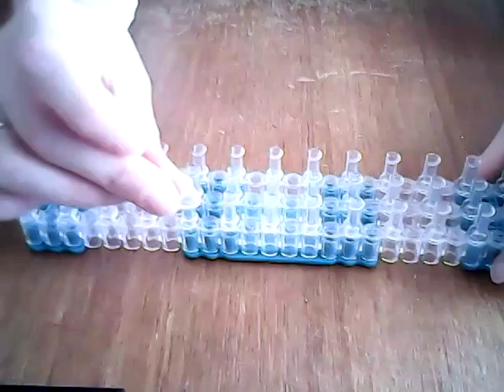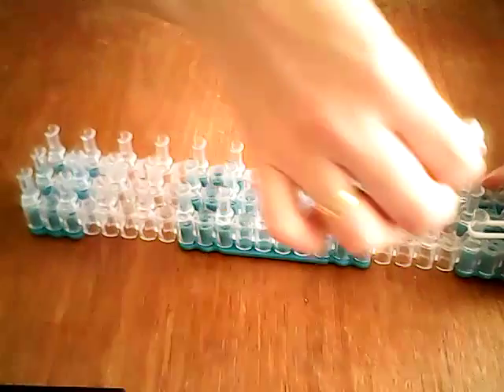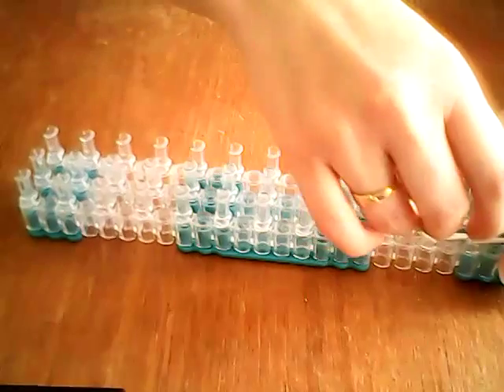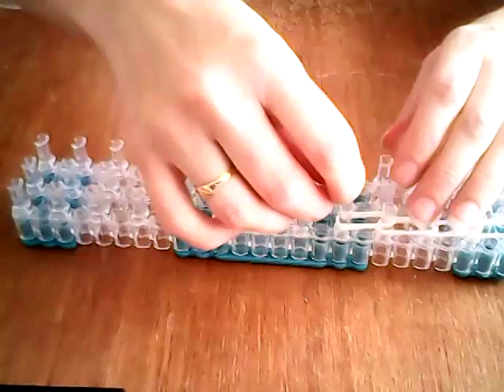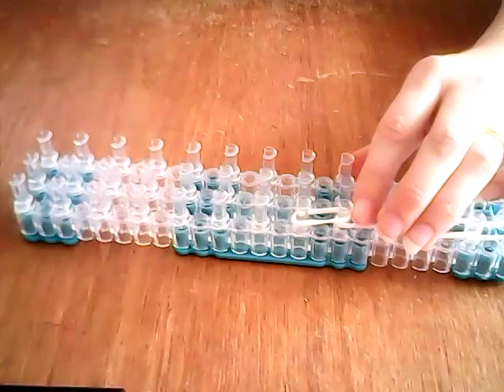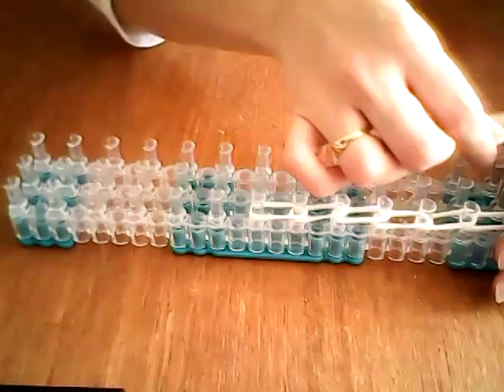You will need your loom in a straight configuration. We'll do the same length — place it sideways. Taking double bands, we're going to go along our loom with double white bands six times. This will form one half of the cross. So that's four, five, and six. We're going to do the exact same thing again along the other side.